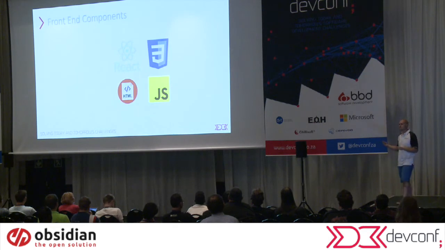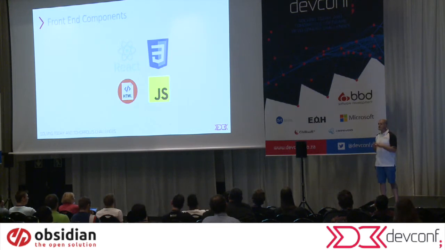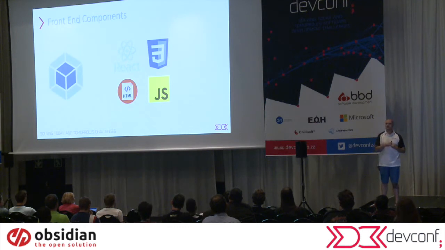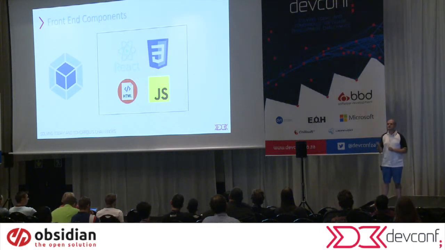So the demo today is going to be using React. So we've got a React component that we want to export. This React component also includes some markup that must go along with it, some CSS that needs to go along with it as well, and some JavaScript that needs to go along with it. What we can do is take these bits of code that are related to each other, and use another tool called Webpack and combine those bits of code into one package. And that package we can then export.